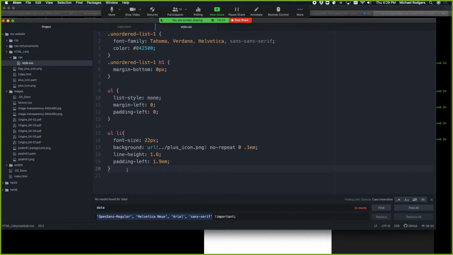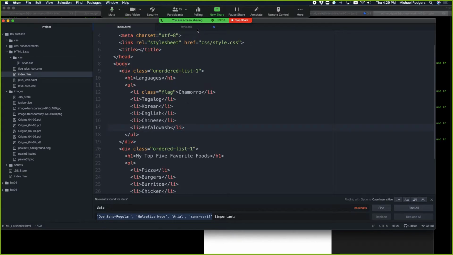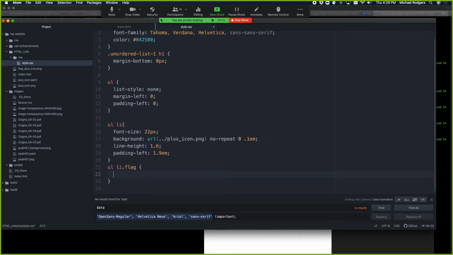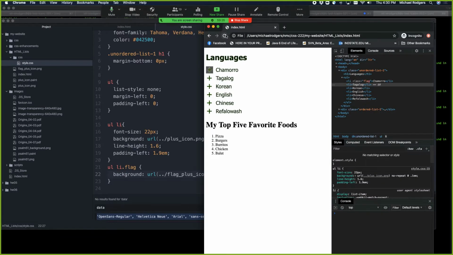So I could literally come down and specify this. I could say UL, LI, and use the, what was the style we created? We called it flag, and then specify again my background. And for this one, if we looked at it and refreshed it, just that one, it's going to change the icon. So they all don't have to be the same. You could specify your markers to be different. And of course that might be appropriate down here if you had icons for pizza or for burger or for balut. You could do the same thing, specifying the markers there.